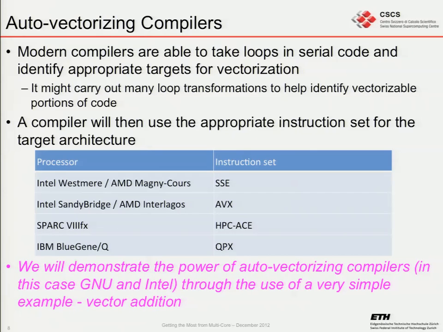What would be really nice would be if you could issue the serial instructions that we've got. The compiler would just go through, issue serial instructions. The processor at the other side would take these in, and at some point the hardware would detect, I've got 8 of these double precision numbers together that are waiting on instructions. If it can build up enough, I can issue this in a vector unit and so on. But that would be an enormously wasteful energy-wise thing, and it would be extremely complicated for the processor manufacturers. So instead of that, they pass it out to software and say, at compile time, you work out what is and isn't possible. You give me the instructions and tell me that there's a vector there.